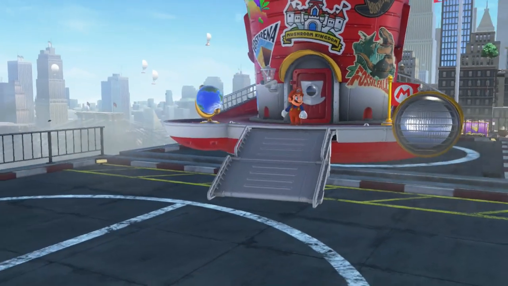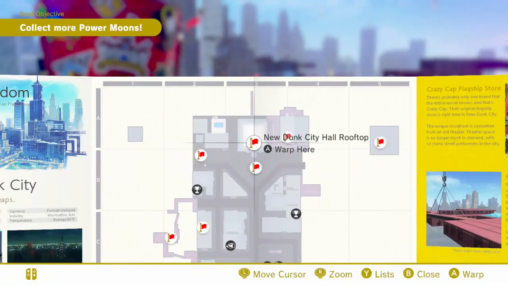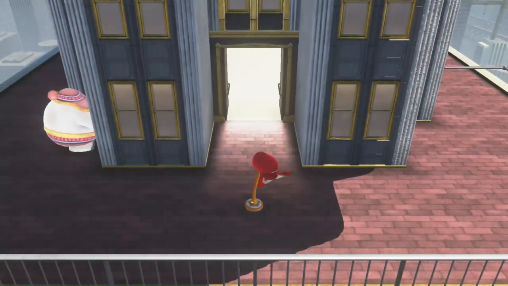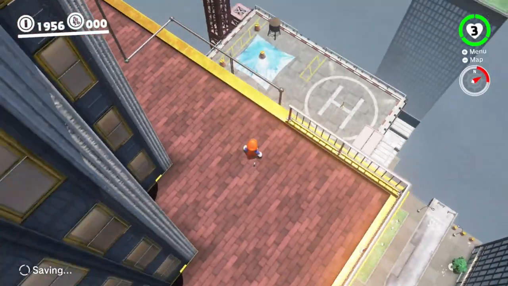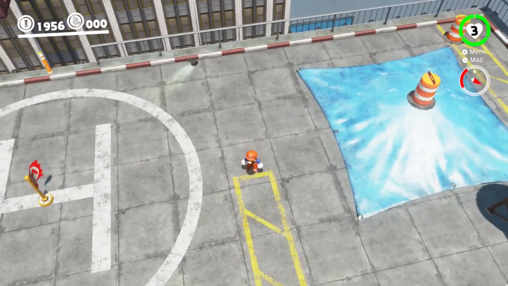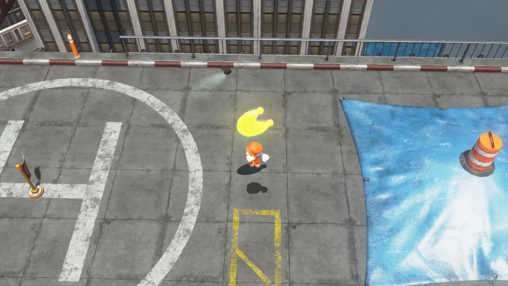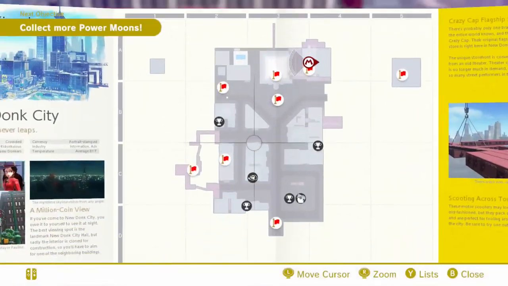The loading screens continue, but luckily you don't have to wait for that. Alright, so all the way up here, I think, is where we should start. The very tippy top, just because I can jump down to basically anywhere over here. And then I'll take a look from the sky. Oh, yep, that's the one. There's the helipad, there are the warning markers. That means the moon must be right over there. Found with Dark Side R2.